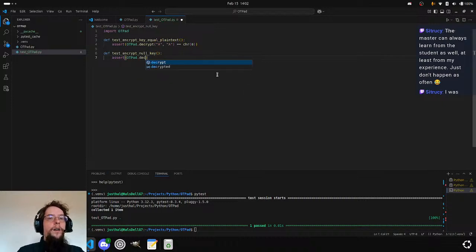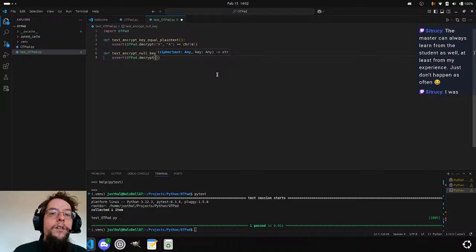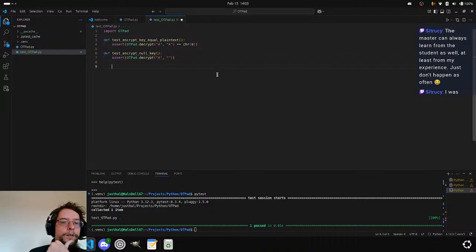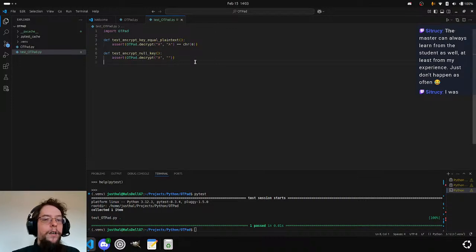Now, it really should give us some sort of reasonable error message in this case. I'm going to give it the ciphertext A and the key empty string. We should assert that this will give us an error message. It's not going to because it's not designed to yet. What error should this give us? We're going to encrypt or decrypt a plaintext A with a null string.